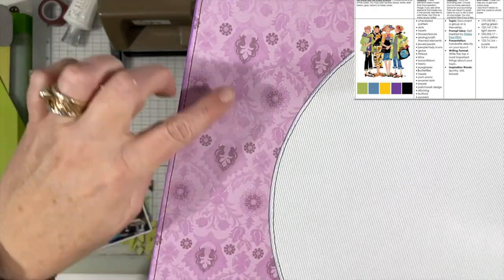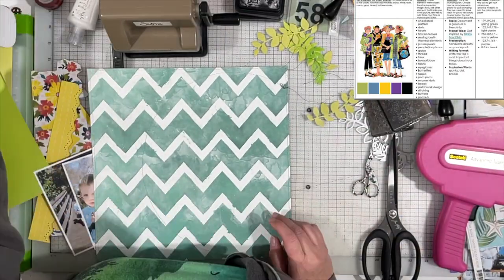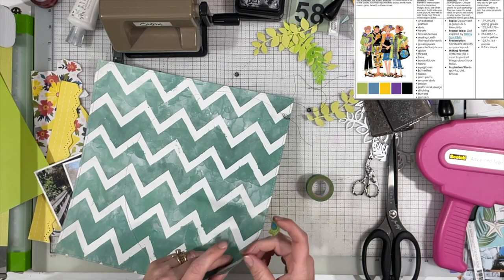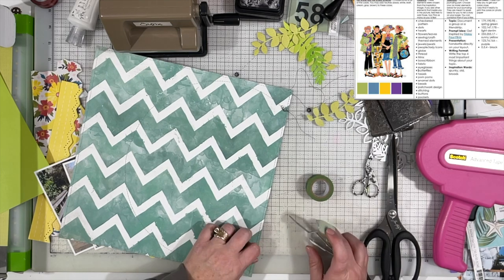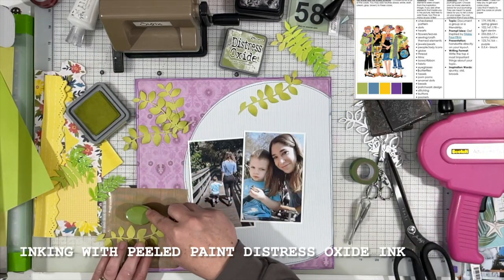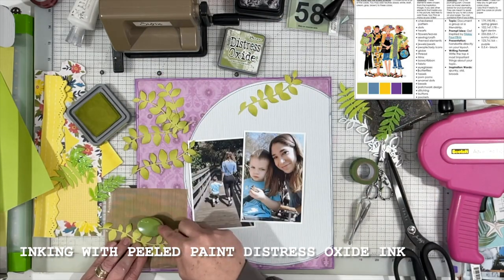Aha, there's my stitching. So I am showing you that I went ahead and did that stitching. And I am going to pull the thread from the beginning of the stitching and the end of the stitching back through the back of my paper by pulling on the bobbin thread, and it'll pull the black right through, and then I just tape it down with a little bit of washi tape so that it doesn't come unraveled.